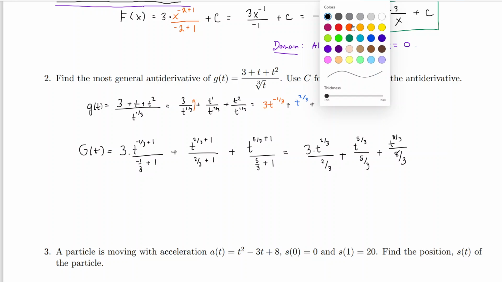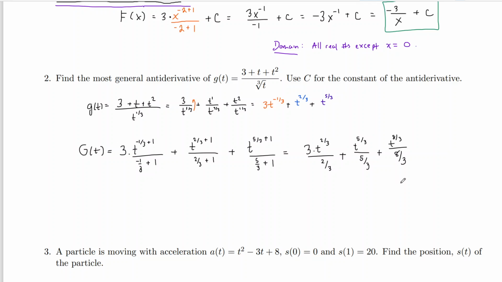Now you can definitely simplify this, and you want to, because we don't really want to ever have fractions inside fractions. All of these fractions in the bottom you can flip and change it to multiplication. So every single one of these. So on the top of the first one here, we have 3t to the 2/3, and instead of dividing by 2/3, I'm going to multiply by 3 over 2.